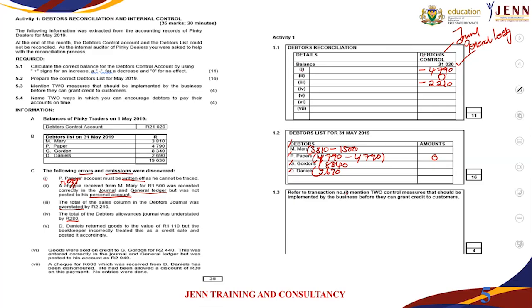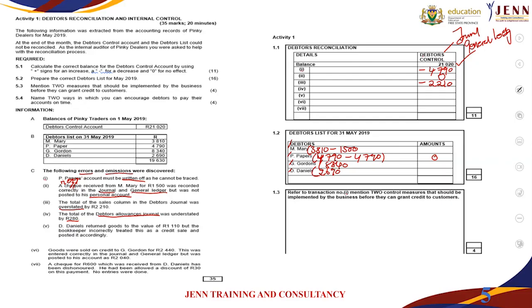Indeed, let me explain now to Suhunelo why we have to decrease and why we have to go to debtors control. You still remember it says the total of the debtors allowance journal. There is no specific name of a debtor. When we go to the debtors list, we must have the name of the debtor so that we know where to record this amount. Roman 4 doesn't have any specific name of a debtor. Hence, we have to take it to the debtors control where we generalize all the debtors.